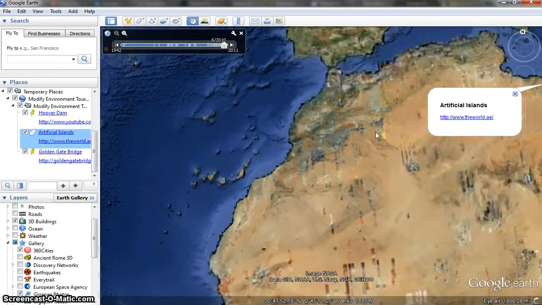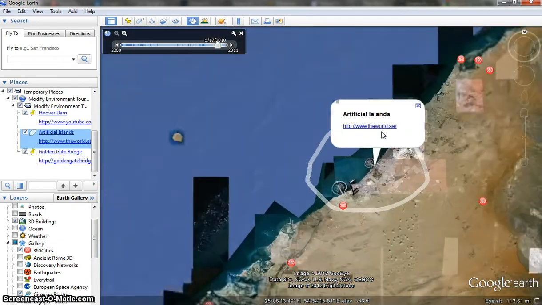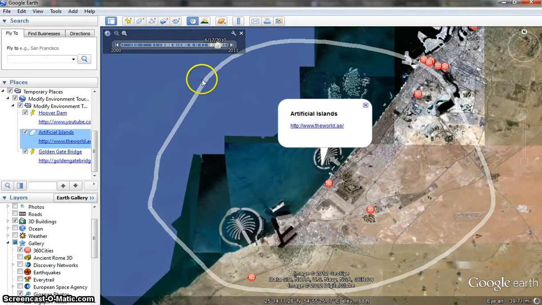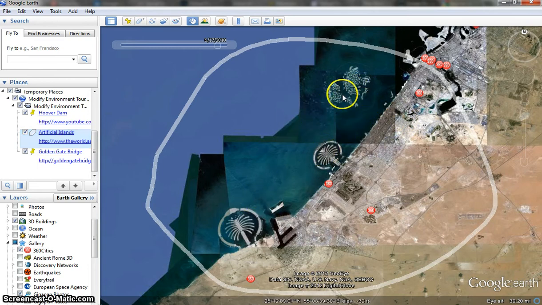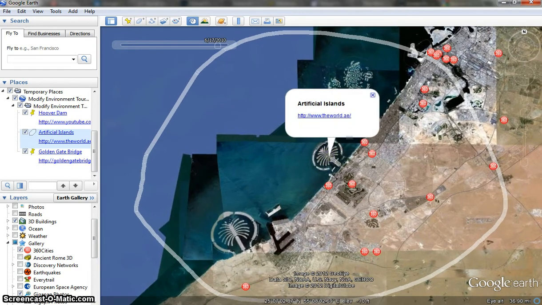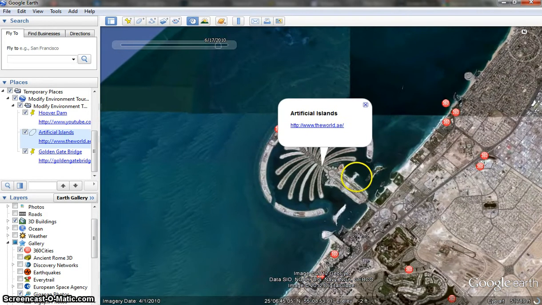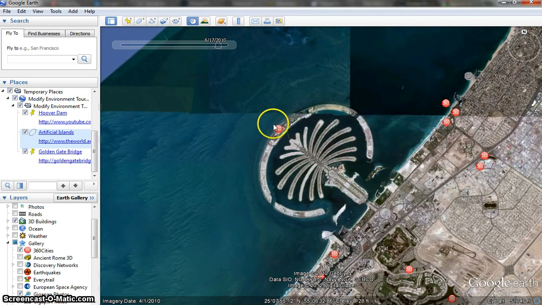What we're looking at here, and you guys can explore this later, I drew this shape so that it encloses the islands, so that you know what we're looking at. But what we have here is a group of islands that are artificial. They're not real. Well, they're real, but they weren't created naturally like most islands are. Instead, they were made by men.